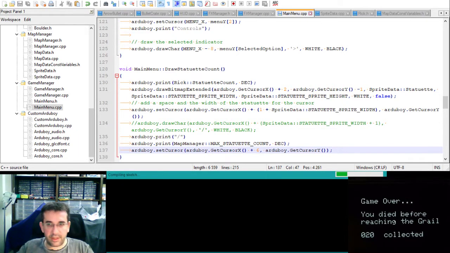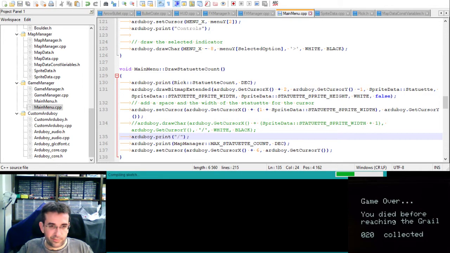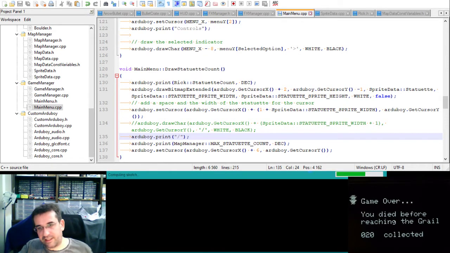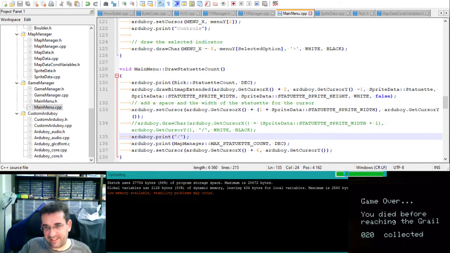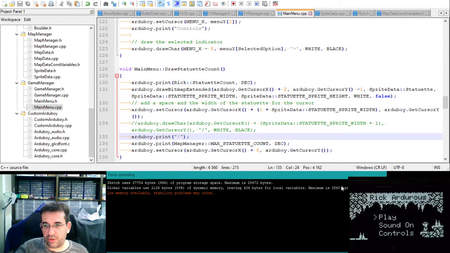So what is the size of this? 27,754. Wow, that's so much space. Why? Writing text on Arduboy is so much spacey.